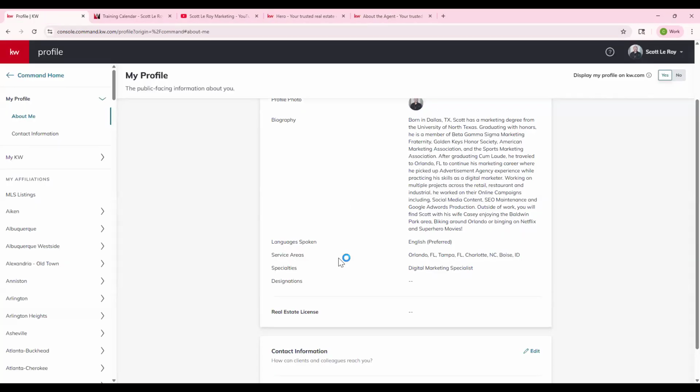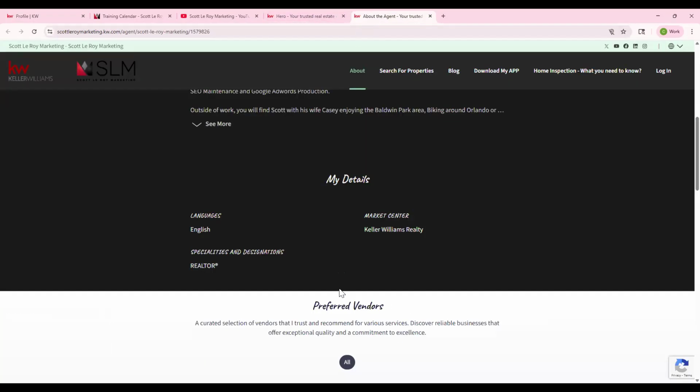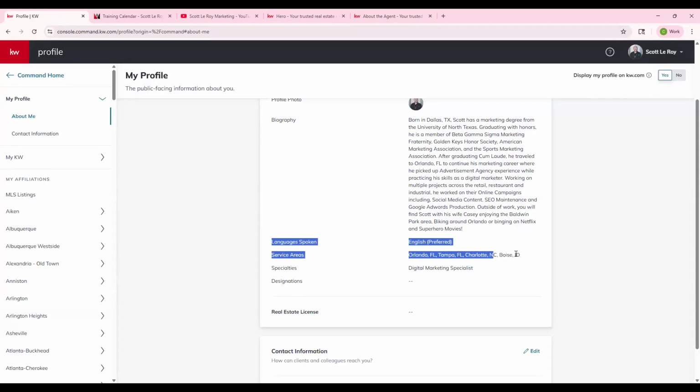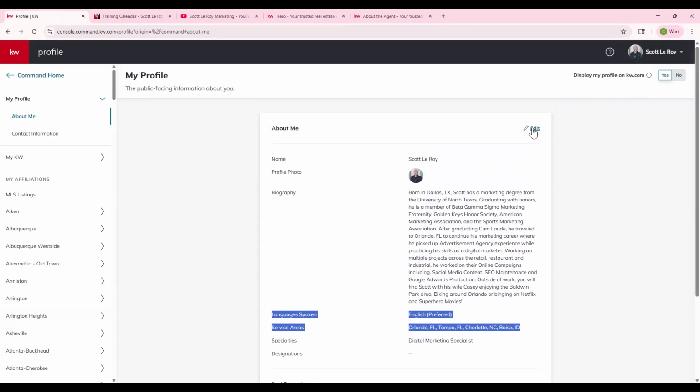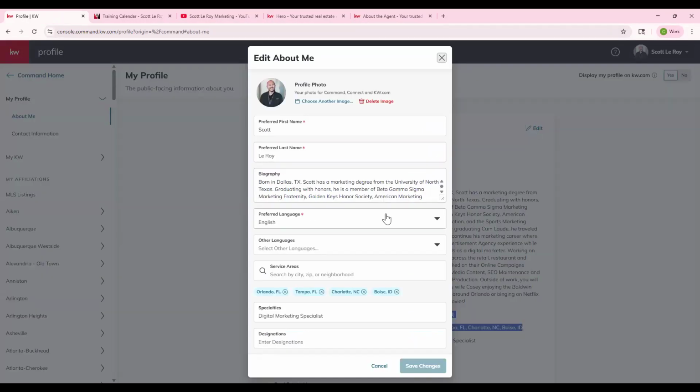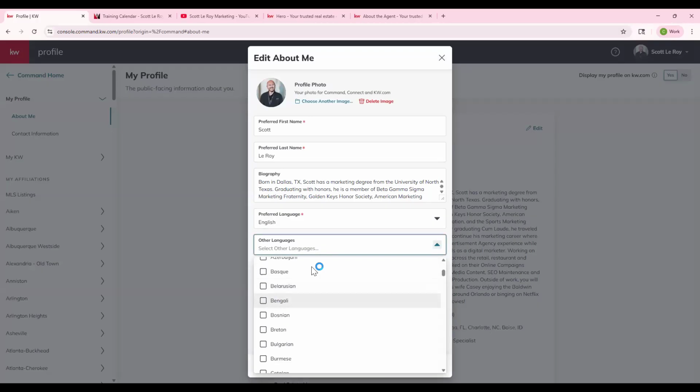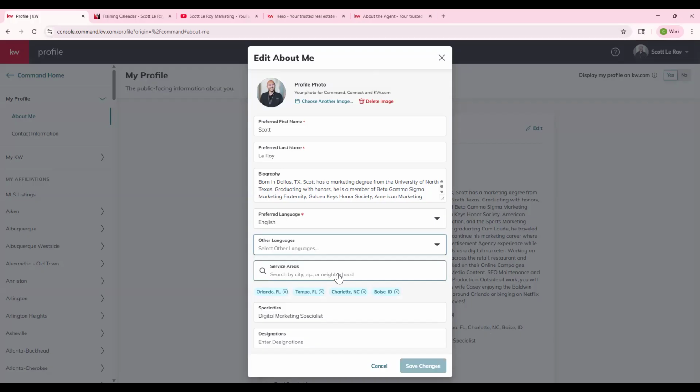We believe those are pulling from the My Profile. So if you want to make sure those are up to date on your About the Agent page, again, only the About the Agent page, you do want to make sure that those are updated right here in your My Profile. Okay, so come into this profile, go ahead and hit Edit. You can scroll down to Languages. You can select from a ton of different languages here to add. For service areas, you can add a city, state, zip code, or neighborhood. You can add any of those service areas using any of that information. Once you're done, go ahead and hit Save Changes.